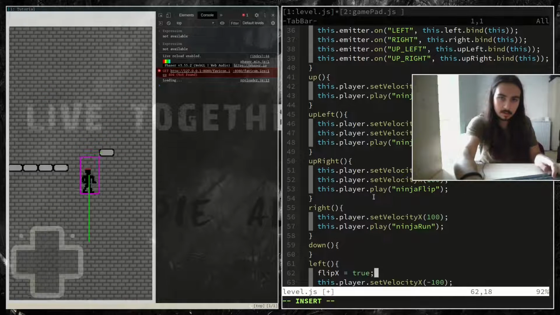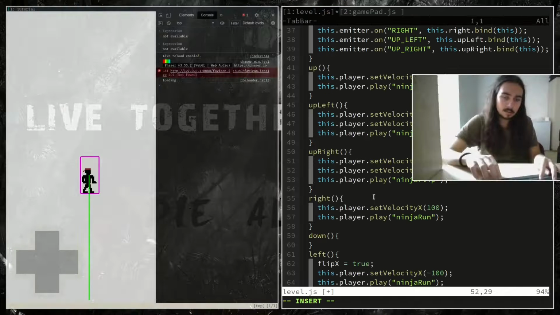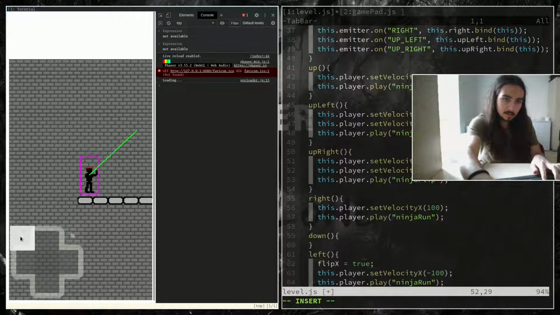No, I just haven't changed this one. Set velocity x 100, upright, up left, upright. I'm gonna check this in a second.